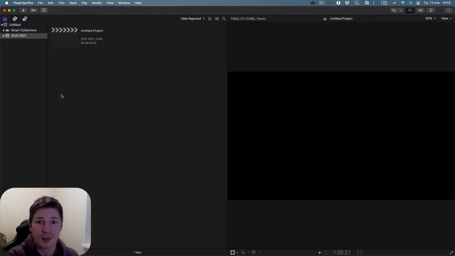I have two displays in my computer, and just now I will move the viewer part to another display. How to do that? I will show you.